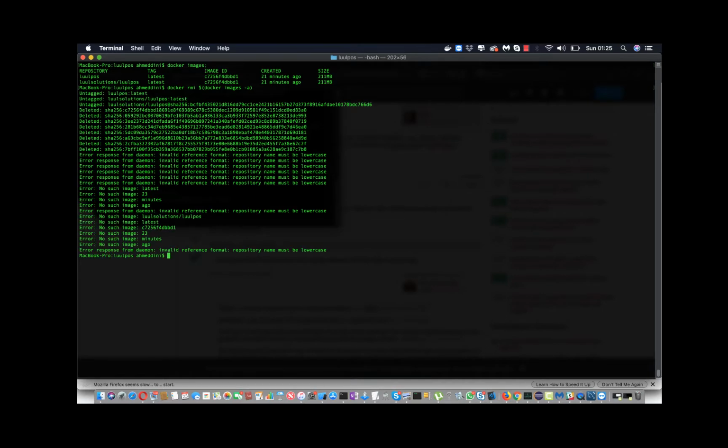So to prepare for a fresh playground, I'm going to delete the image that we have created. So next, let's check if the images have been cleared.